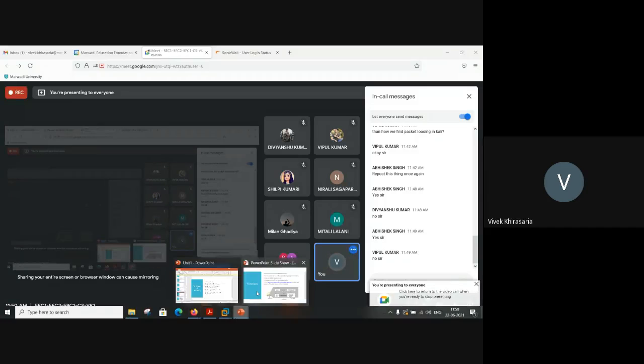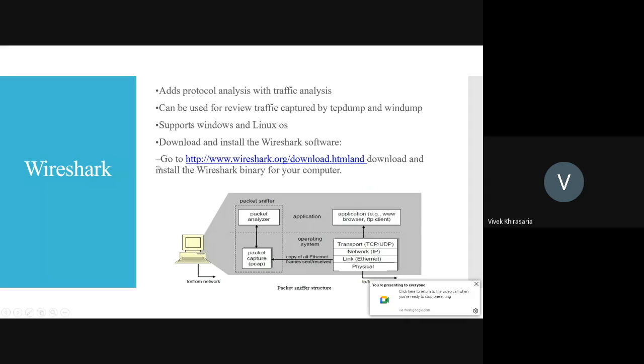So let's go to the presentation. This is our Wireshark figure, and it is not that important for examinations, but still let's take some overview from it.